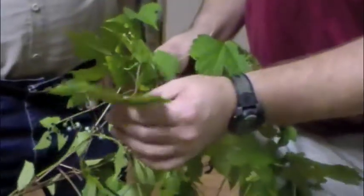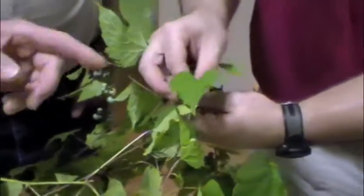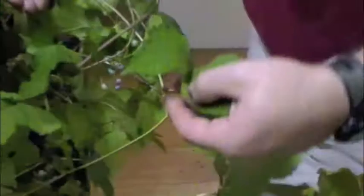Some of the characters that we'll look for with leaf on is that you have this three to five lobe leaf on the porcelain berry. It has fairly deeply furrowed or deeply notched leaves, but there's quite a bit of variability as you look up and down the stem. Here's a young leaf — it looks almost like a maple leaf in shape — and then you have other leaves that look almost grape-like in some ways.